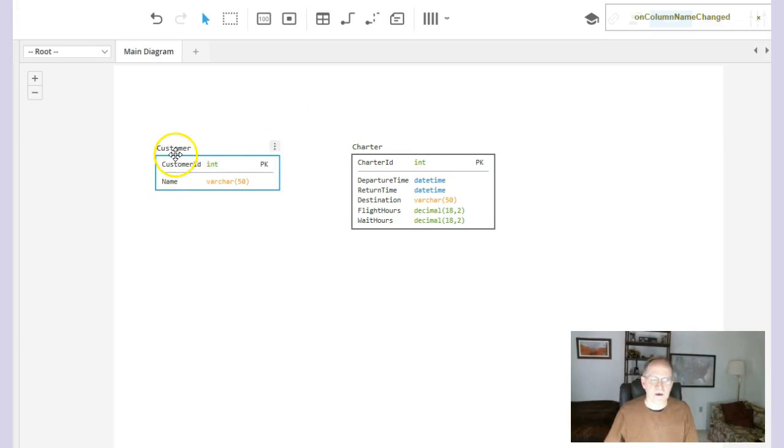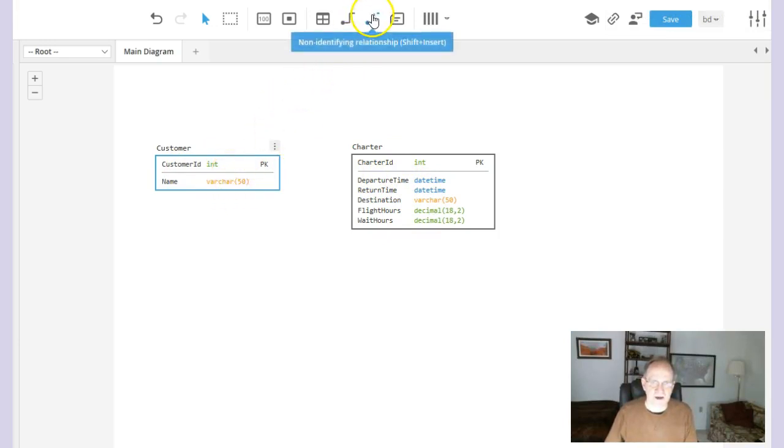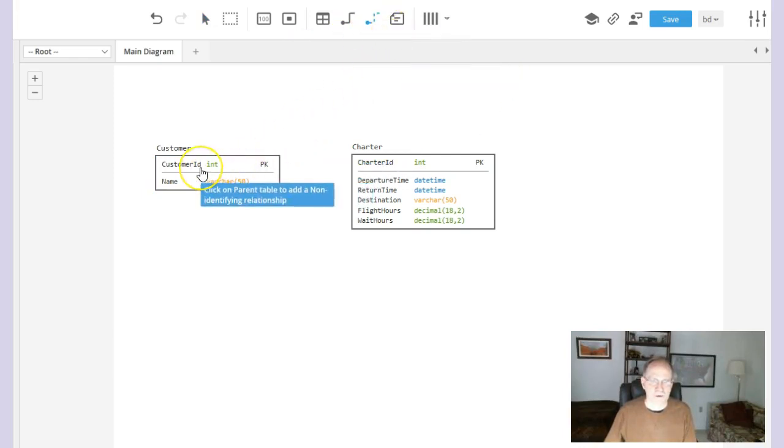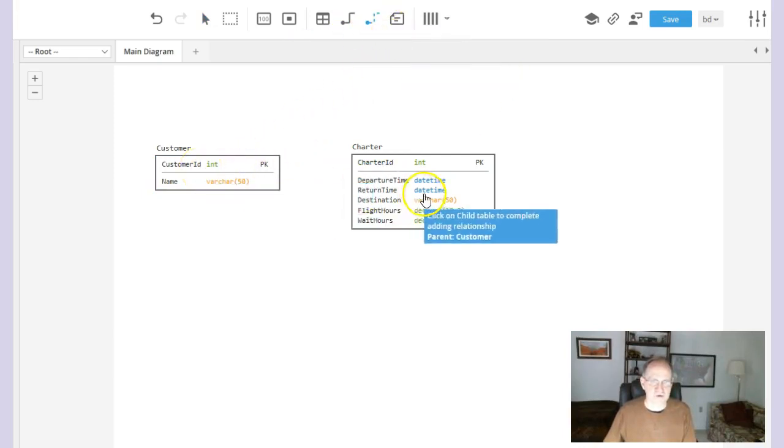Now a customer has many charters. A charter is for only one customer. We're going to create a non-identifying relationship where the parent is the customer and the child is the charter. You notice it puts the foreign key over here, which is the primary key of the customer table.